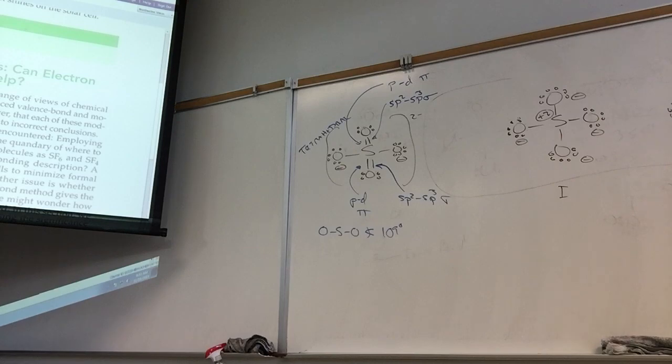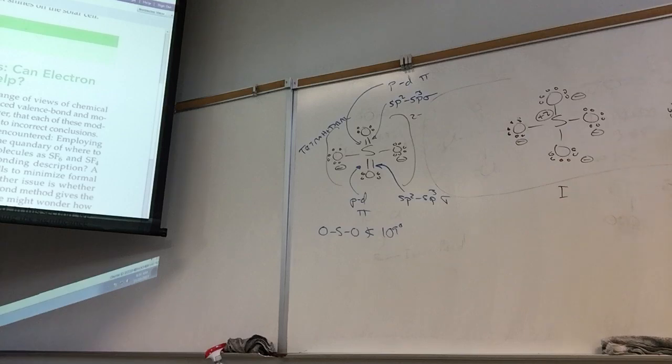And then how many resonance forms would we have for this? 4. Altogether 4 resonance forms. And then we get the resonance hybrid. The resonance hybrid is going to look like this. We could draw the 4 resonance forms. The hybrid is going to be sulfur like this with 4 what we call localized or permanent single bonds on here. And then the double bonding electrons will be spread out. The electron cloud will be spread out over all 4 bonds.